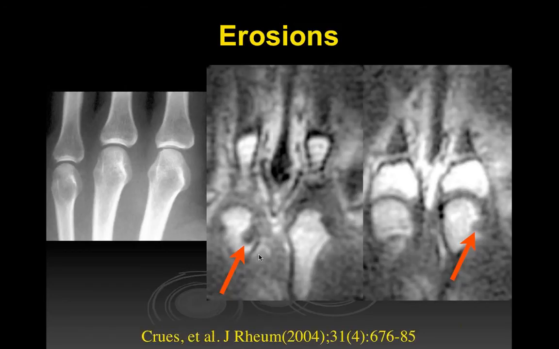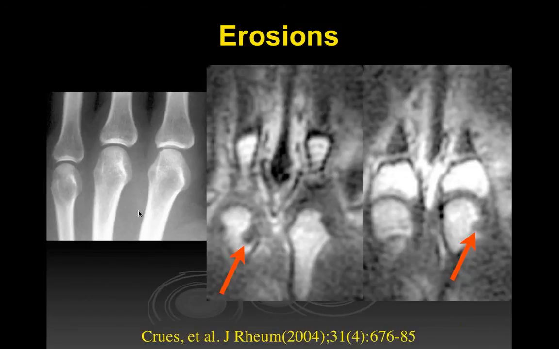The bottom line to realize, and all the papers have shown this, is that MR is far more sensitive than X-rays. In the studies comparing MR and X-rays, one study says that for every 9 erosions seen by MR, you'll see 1 by X-rays, but it's probably somewhere in that range. Most of the publications show that it's maybe 3 to 1 or something like that. But there are a substantial number of patients that will have erosions by MR and not have erosions anywhere detectable by X-rays. The bottom line is MR is much more sensitive. Everyone generally agrees with that.